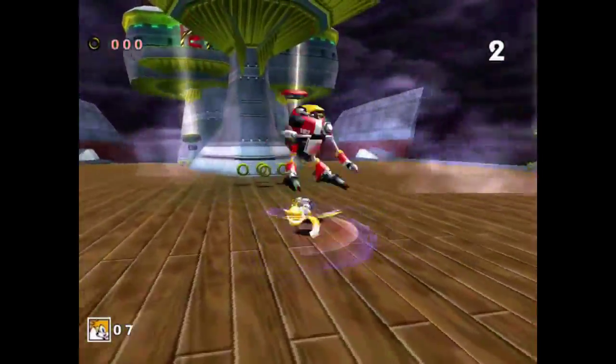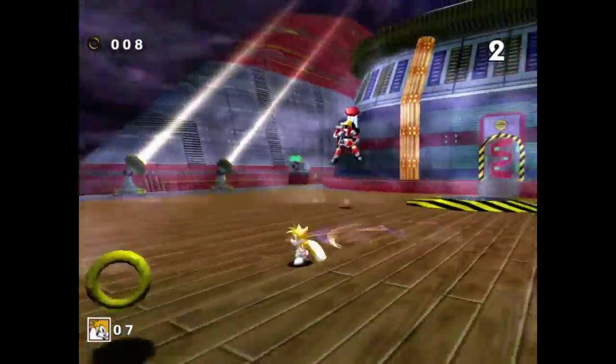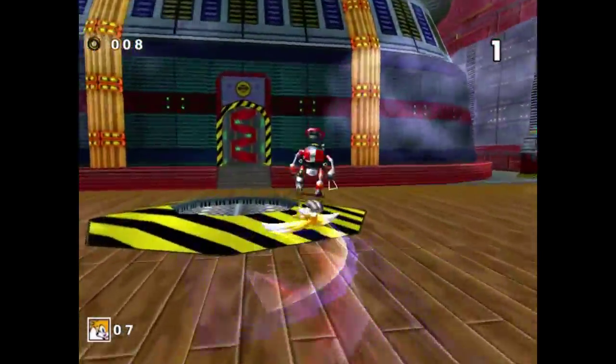Now remember how Sonic's homing attack makes these boss fights a joke? Well, Tails' tail attack does the exact same thing.